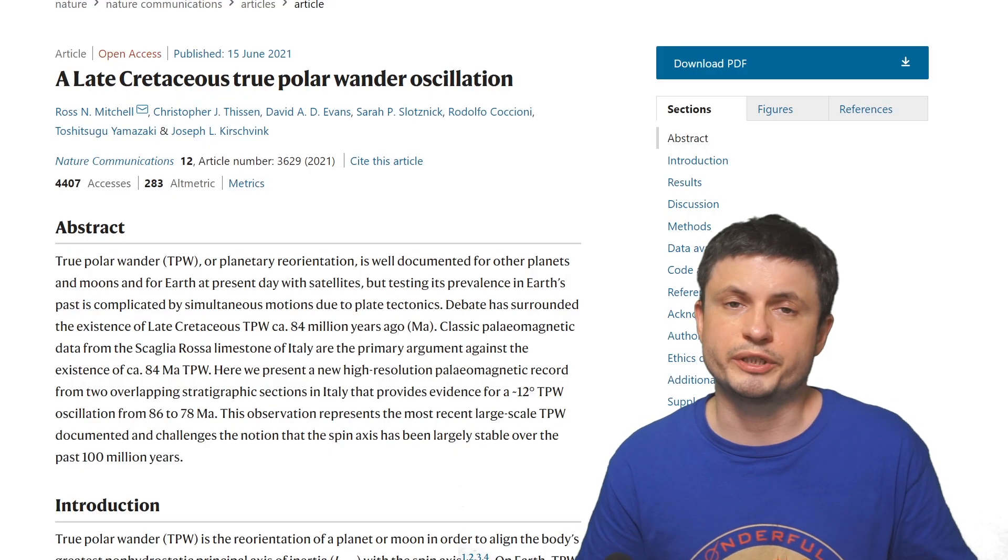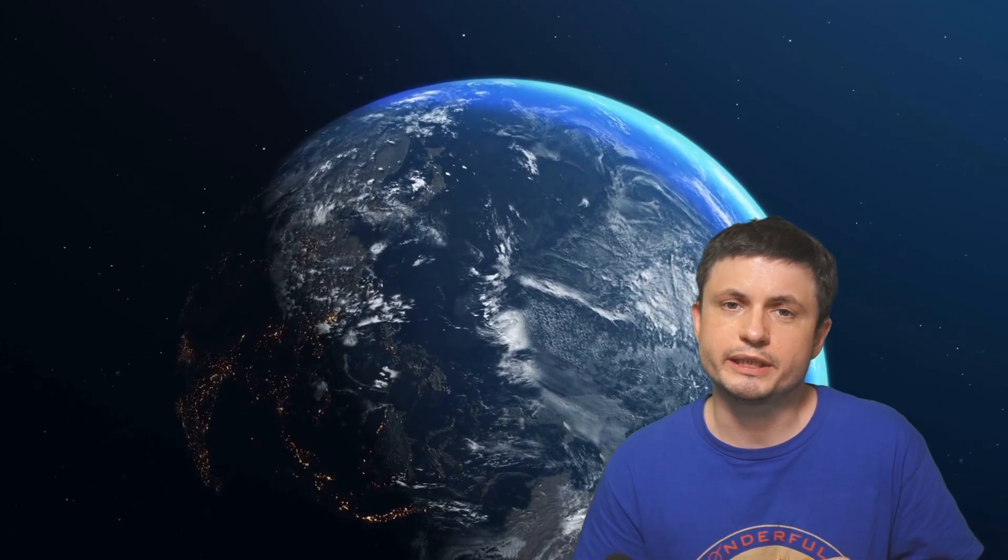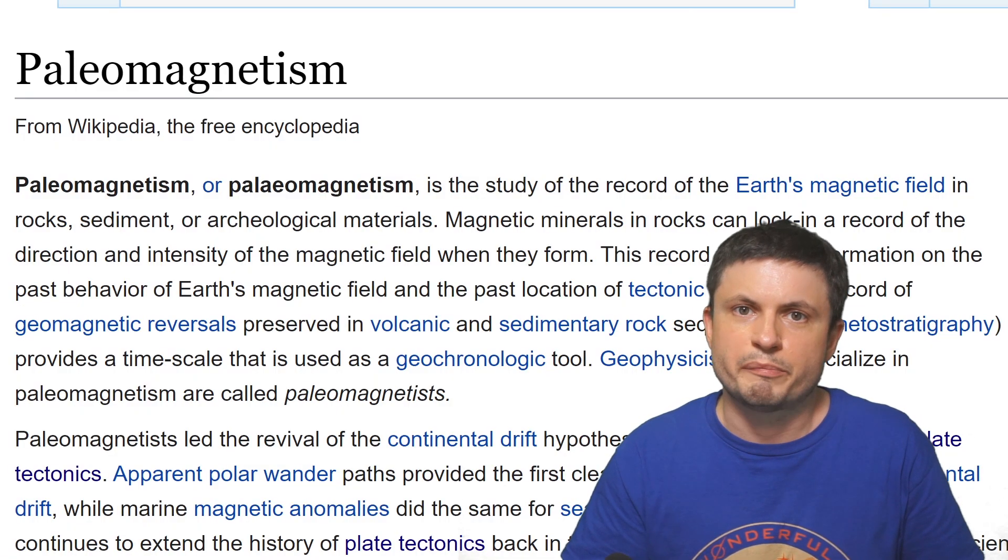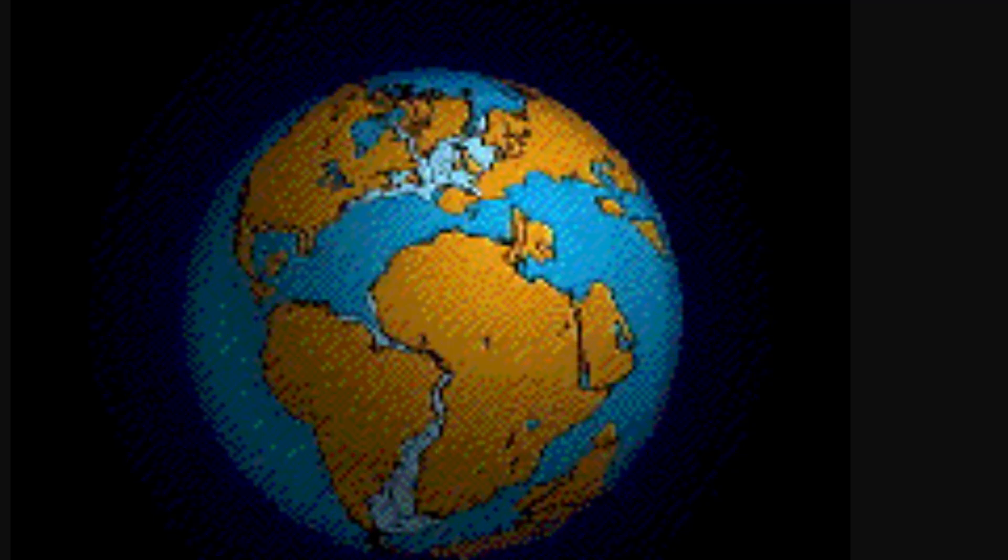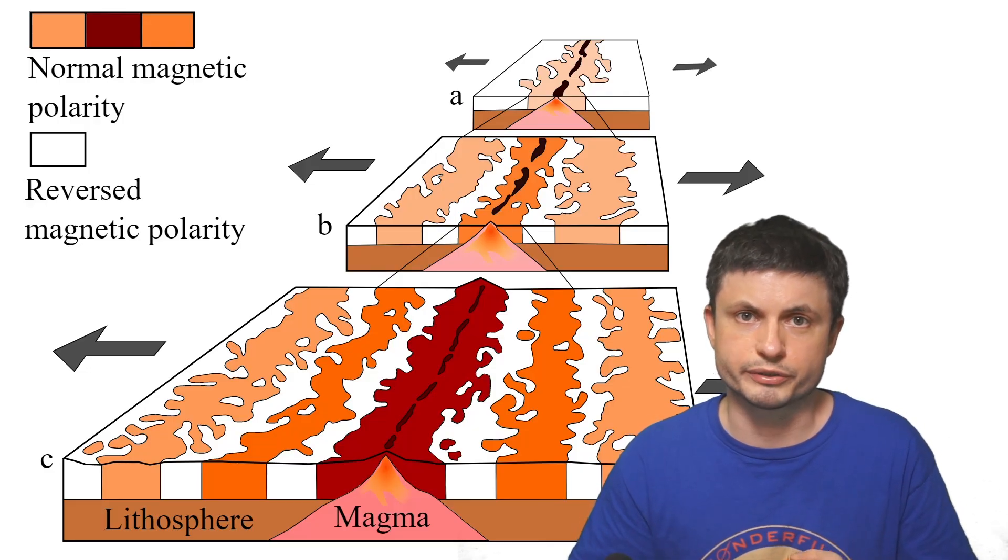And so let's get back to the original discovery and the original paper that I'm discussing. So first of all, how exactly do the scientists even know any of this happens? Well, a lot of the studies of polar drift usually rely on something known as paleomagnetism. And this technique uses the idea of continental drift. And in simple terms, this is sort of how it works.